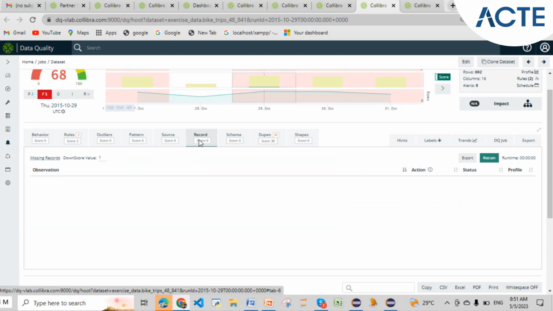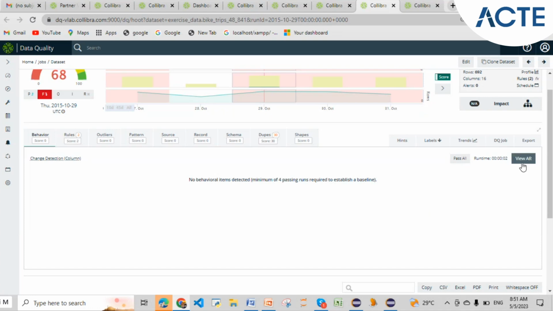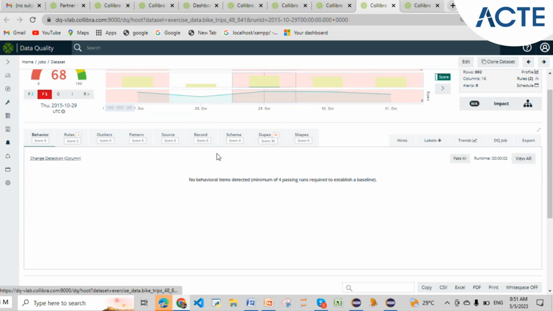Nandini, one question. What's the difference between behavior and pattern check? Can you help with an example? Okay, whatever is shown in the rules listed under behavior is made by Collibra itself. DQ learning applies some algorithms in the background, and then it shows the rules here. We can utilize that, or we can suppress it. The outlier, pattern, and source rules are ones that we configure for the job. So other than behavior, everything we are configuring.